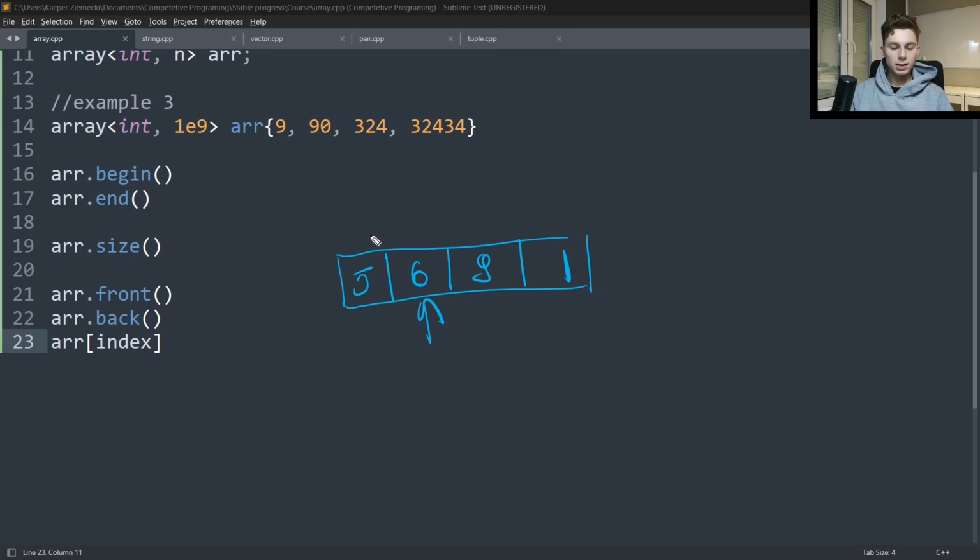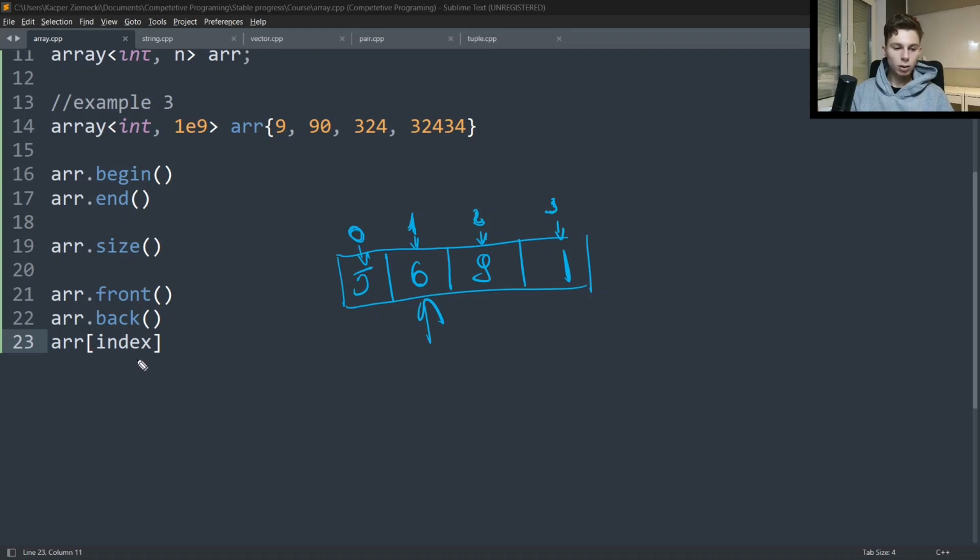It's like accessing the elements of an array. If we access the 0th element, we'll have a 5. The first element, we'll have a 6, the second we have a 9, the third we'll have a 1. So we start from 0 and go forward by 1.